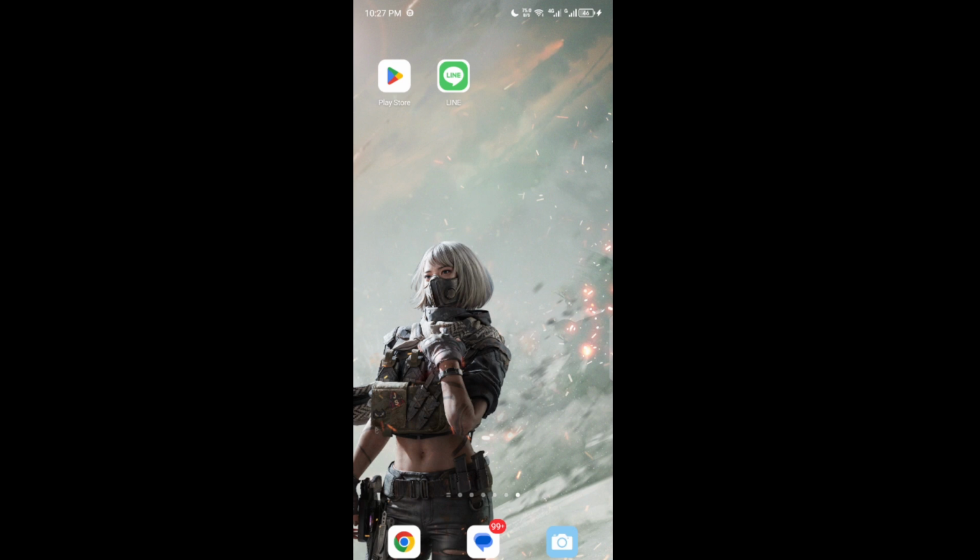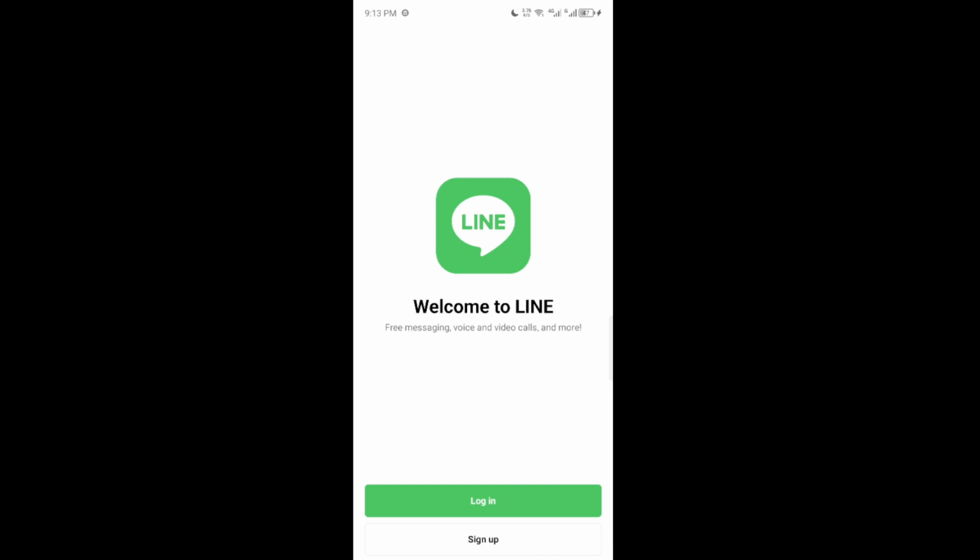Start by launching your Line app. Give it a moment to load, especially if you haven't opened it in a while. If you're prompted to log in, go ahead and sign into your Line account. Make sure you're using the account you intend to keep using across devices so your backup and future restore stay in sync. From the main screen, tap the Home tab.